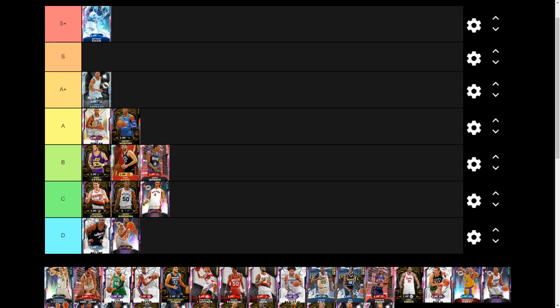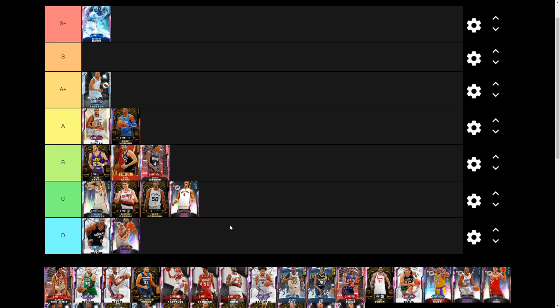Next, we have the Diamond Zydrunas Ilgauskas, who I think is a great card, but is lacking two main things. He's a little slow, and he doesn't have clamps. So for that, I really, really love this card, but I think I'm going to have to throw him in the C category. He's a great card. He's basically a Galaxy Opal Reduce a Bonus that's cheaper, but yeah, pretty good card still.